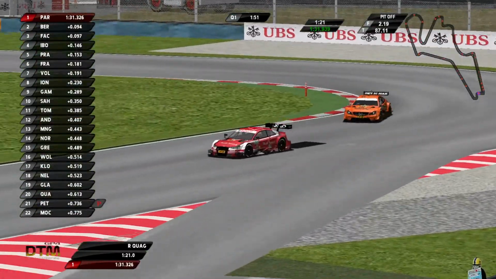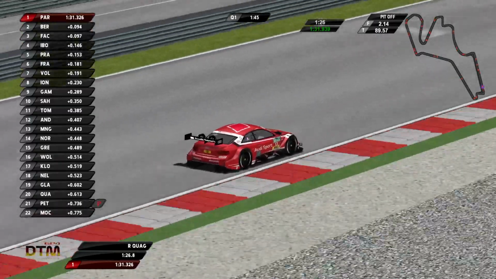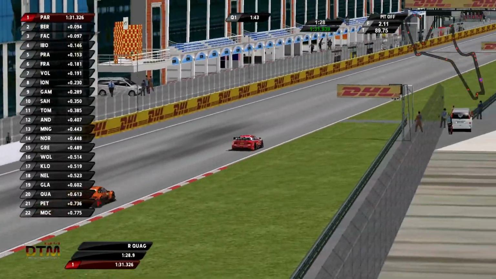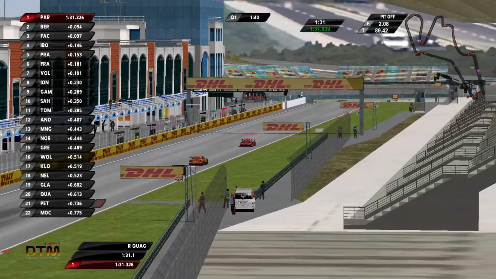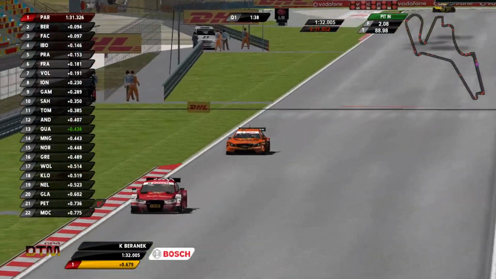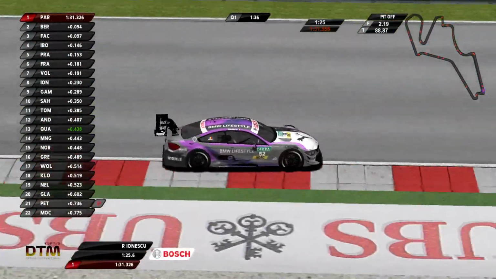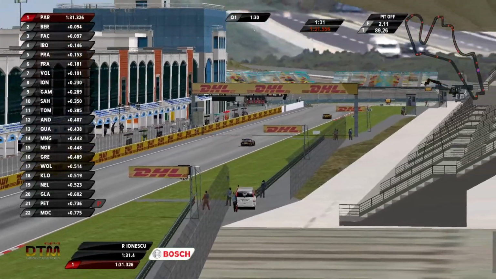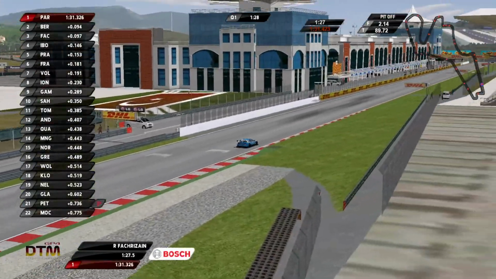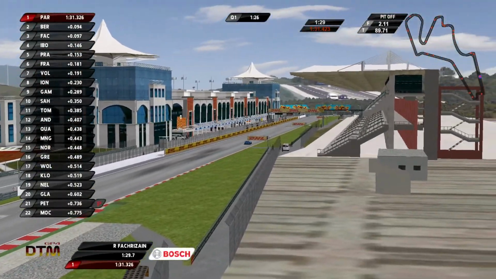Anyway, Roman Quag will head for the left of turn 14. Now he's exited and he'll be finishing his session. Where can the Frenchman place himself as he crosses the line? He's going to P13. Beranek has another run, but he won't have the time for it. Ionescu is next to cross the line. I don't think he'll be improving, which means he'll start P8 or lower. And across the line he goes. He doesn't improve. His session is over.